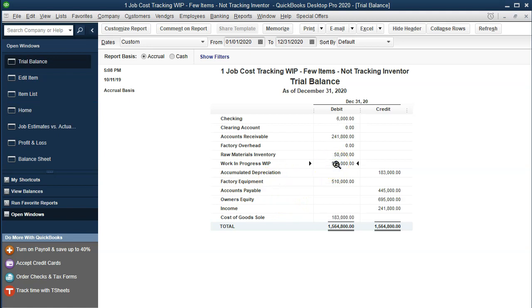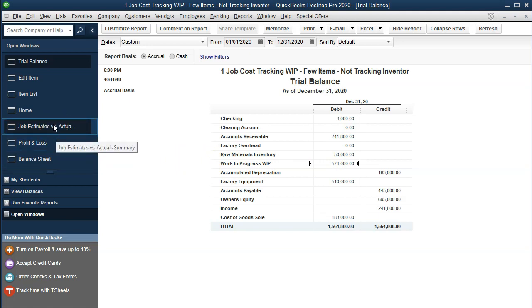And that's going to be increasing the work in process when we have something like a purchase of the item. So any direct labor and direct materials that we purchase are going to be directed towards the work in process. So we're going to use the item in order to drive that type of transaction.